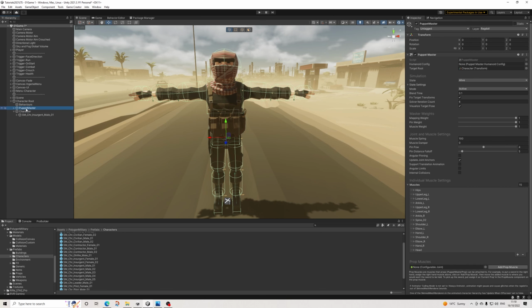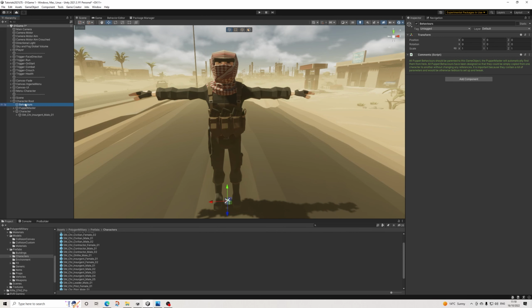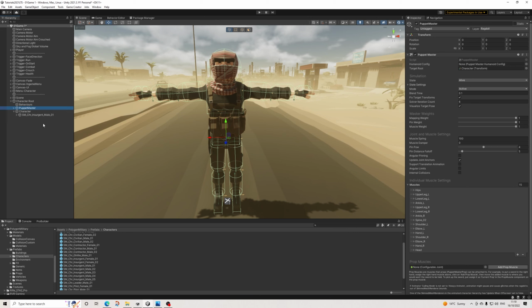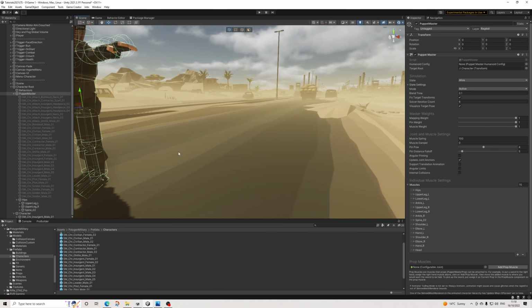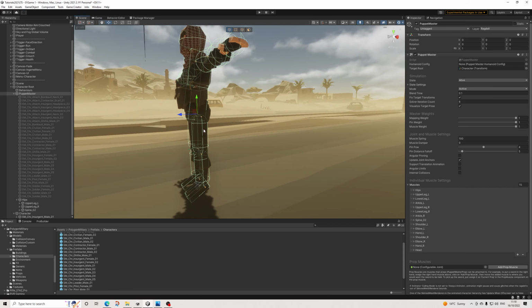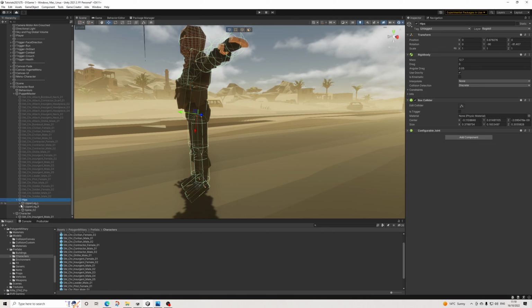Then we have the Puppetmaster here, and we have behaviors here. I'm going to be using behaviors to store basically everything related to triggers and conditions, simply because it's nice to have it all together. What's nice now that we have Puppetmaster is that the biped, the Ragdoll, is separate from the actual rig, and this is what allows us to do our localized damage.